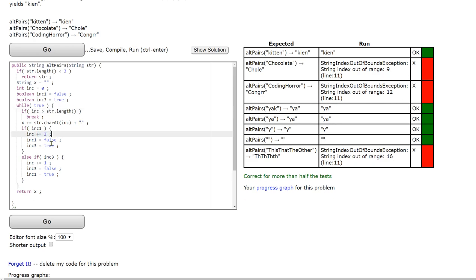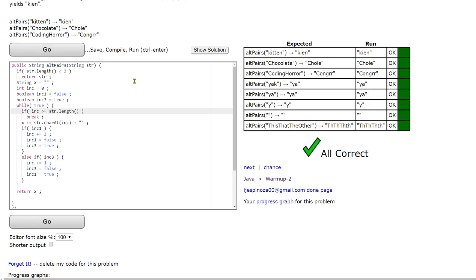So we're adding 3. No, it should. What if I just put an equal right here? Yeah, yeah. Sometimes you just need to add an equals to it. Yeah. Okay. Cool. Let's move on to the next one.